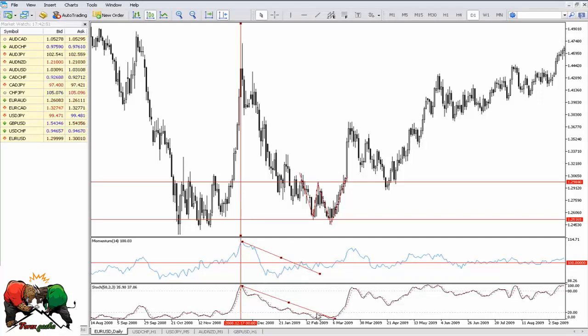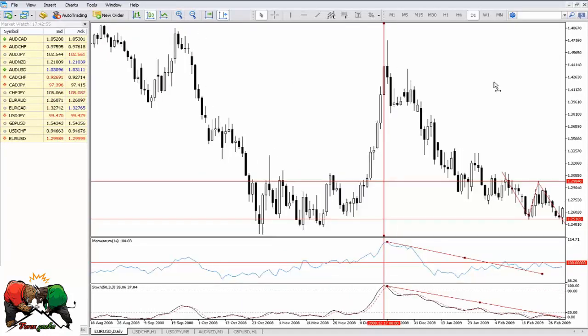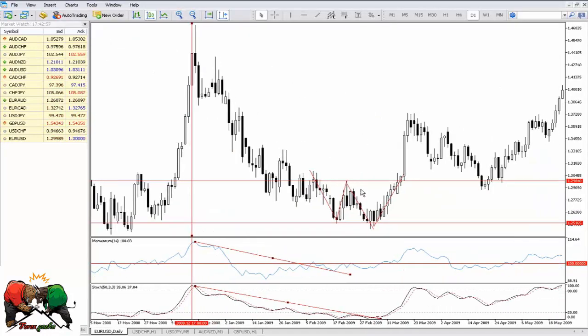So we've got our break in one of our indicators, and I'm just going to zoom in a little bit here now, and we've got a break of the neckline here. So the break of the neckline is where you place your entry, so that'll be around here. If you want to be extra safe, then you wait for the price to close over the neckline, which is this candle here.